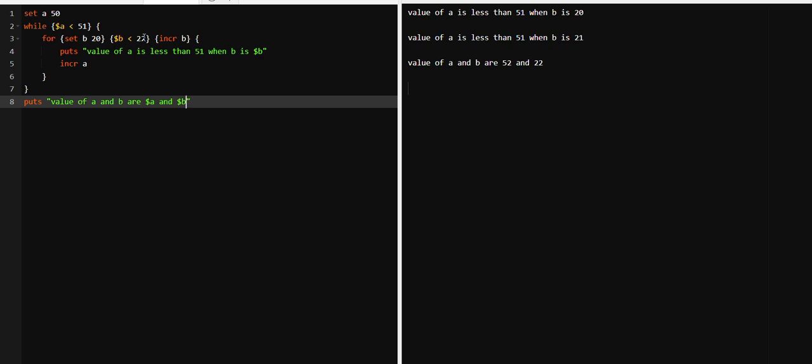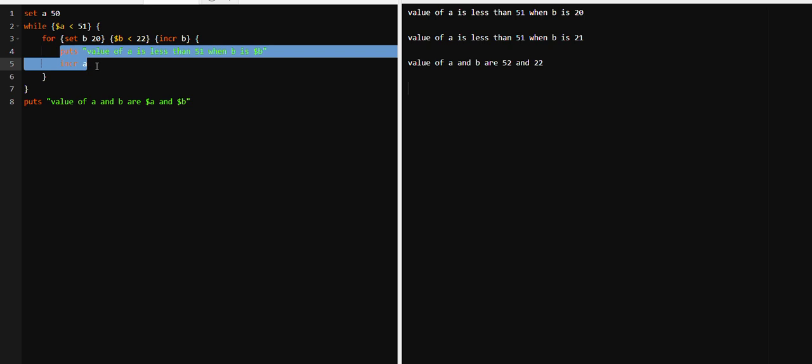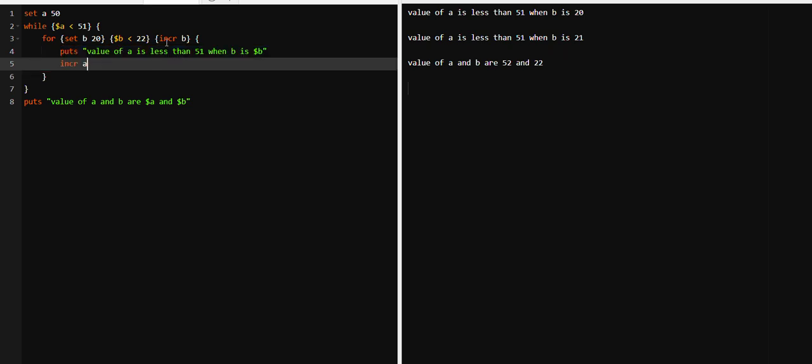As 21 is less than 22, the condition is satisfied, so it is executing the statements and it is printing value of a is less than 51 when b is 21 and it is incrementing a. Then a becomes 52 and it is going to the increment statement and it is incrementing b as 22 and it is again checking whether 22 is less than 22.